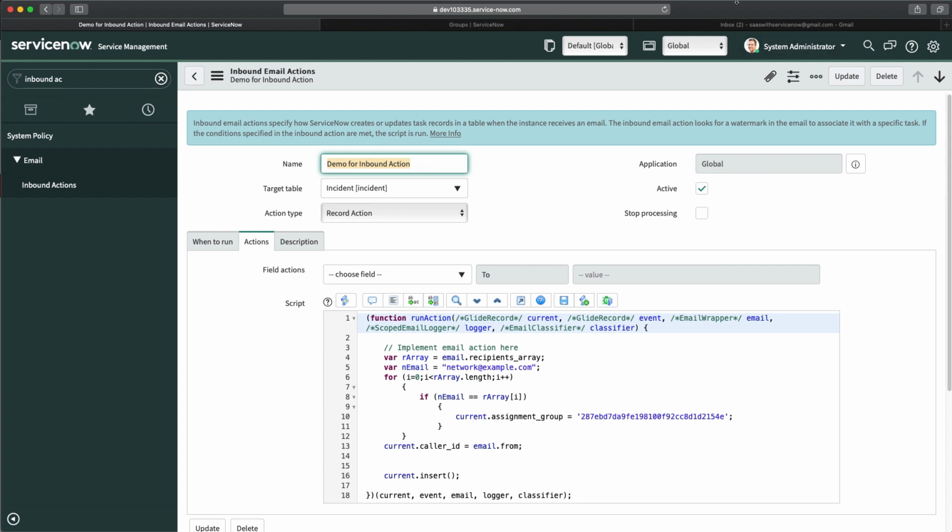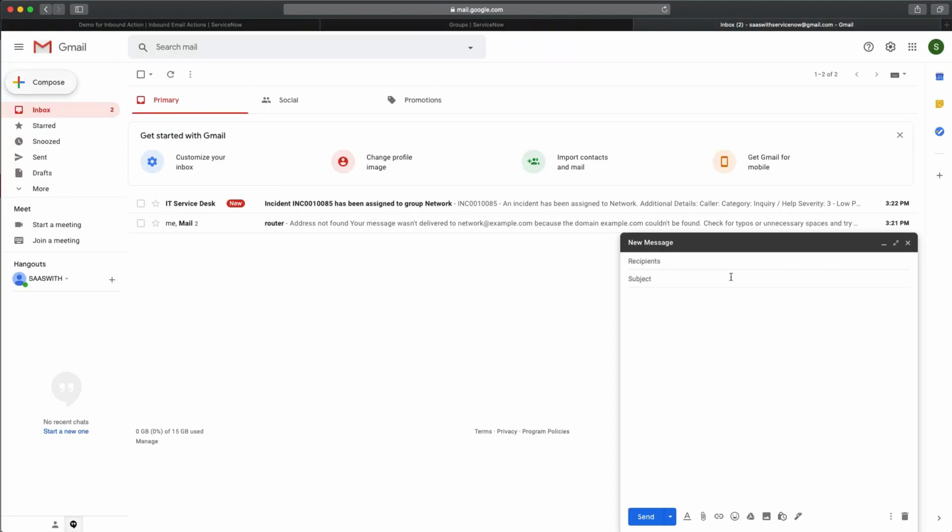So I am going over here to create a new email. You can also see the notification which we got from ServiceNow, that says this incident is assigned to group network. And I will also show you some other magic of inbound action, the power of inbound action. As of now, we are just creating the incident. We will also try to do an update. But before that, let me just create a new email. And here I will put the developer, that same one. I will put network at example.com as well, comma, I will put router here, and that's it. And I will click on send.